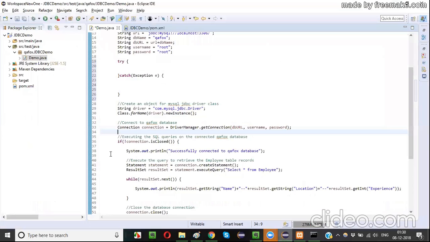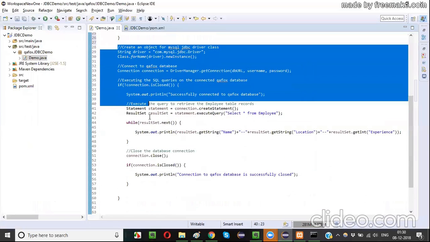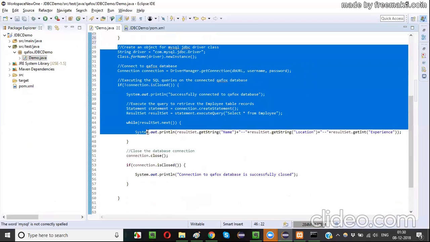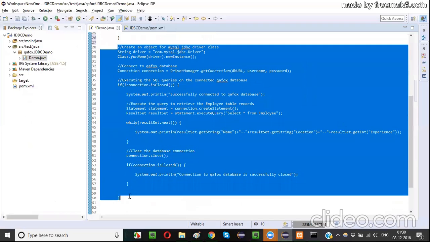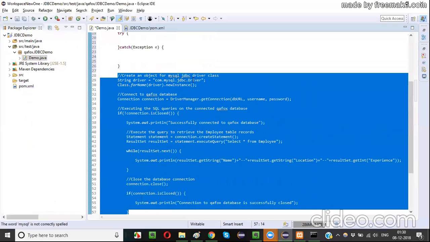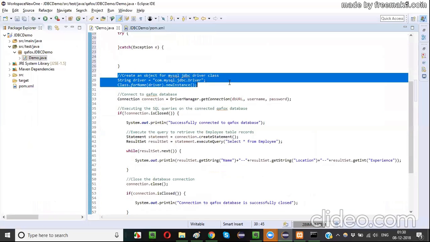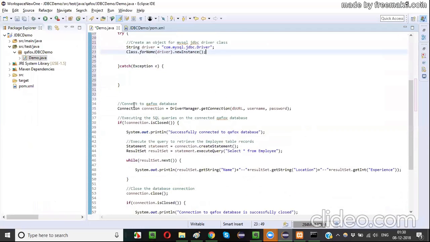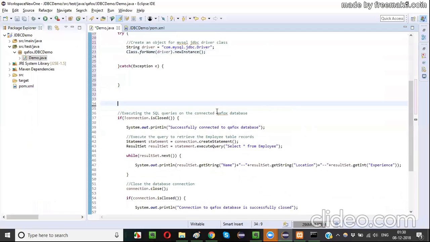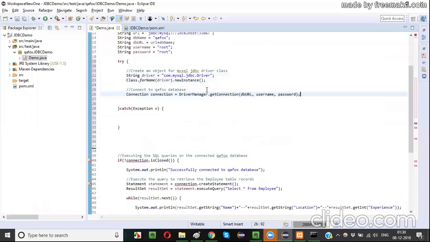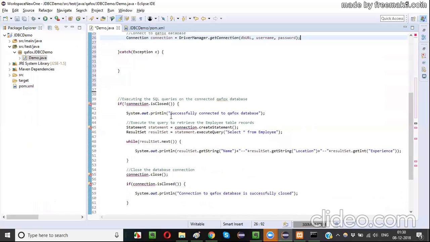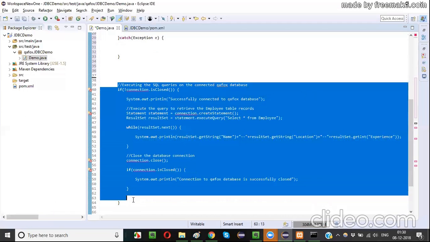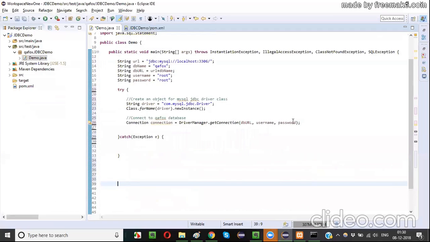Where is that code? Yeah, just put all this code in the try block. Up to this part will be the try block anyhow. Step by step we'll go. That is done. Then let's connect it to the database also in the try block, because this will give exceptions, guys. Otherwise, okay. Up to the if block. This is an if block. Completely move this if block into the try block.